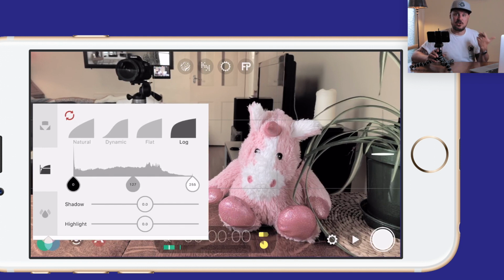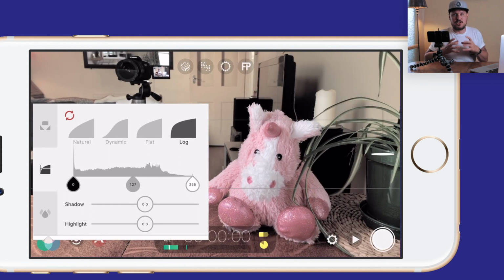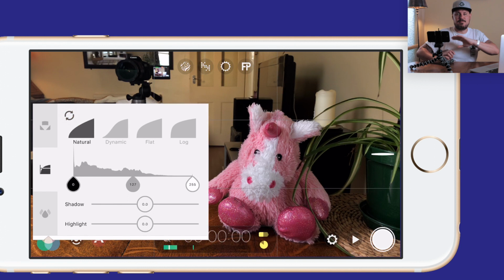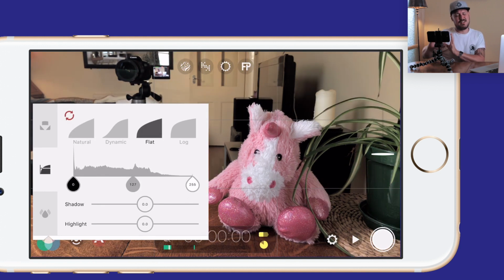But once you get it into your editing software and you do some light color adjustments and color correction, maybe add a LUT if you like using LUTs, then that footage will have retained much more data and much more kind of dynamic range, and will give you much more flexibility in your edit to create the look that you want. Whereas if you shoot in dynamic or natural, there's much less that you can actually do with it after it's been recorded. My preferred profile is the flat. I find the log a little bit too extreme, and you can get a little more noise if you're using that. So for me, I like using the flat profile.